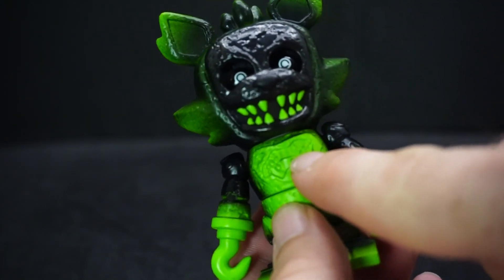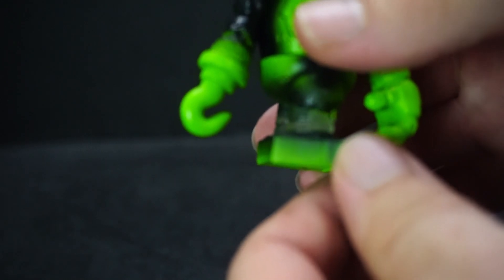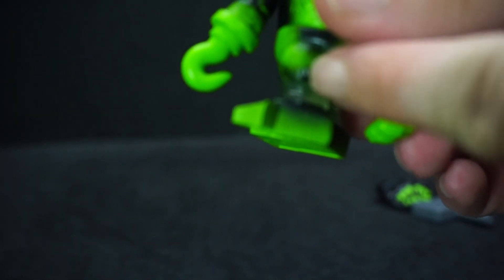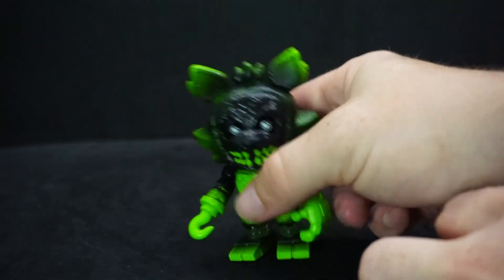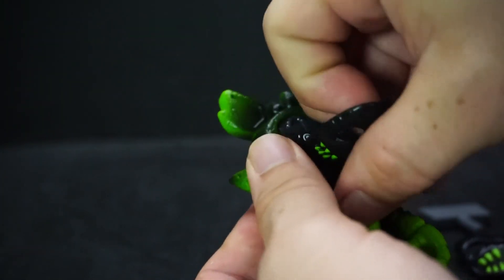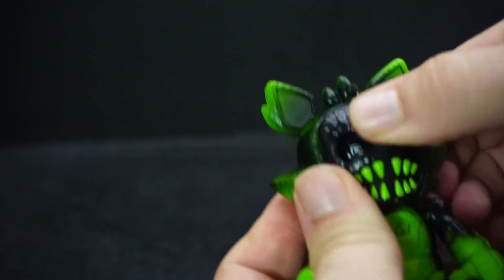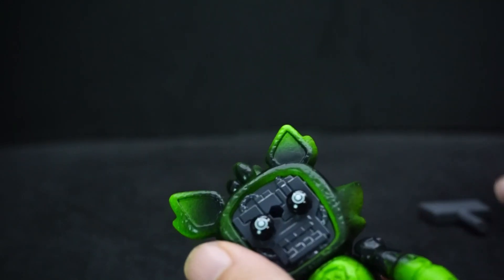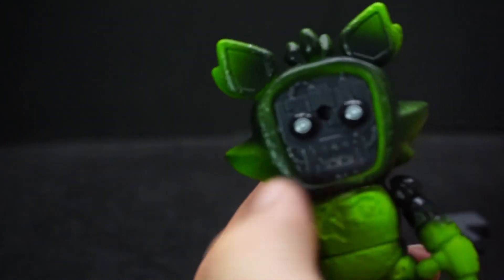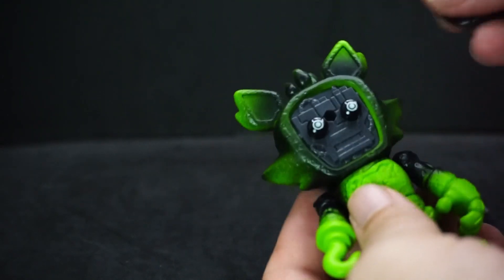Looking at the back, you can see where the material has been all broken up. The legs are clear — it's clear plastic for the legs right here. He has a little hook, and the face on is like a smile. Then there's a wide-mouth look, though I don't like that one as much. Taking the face off, you can see the endoskeleton underneath. Both his legs aren't flat — they're kind of curved, which is a bit weird.